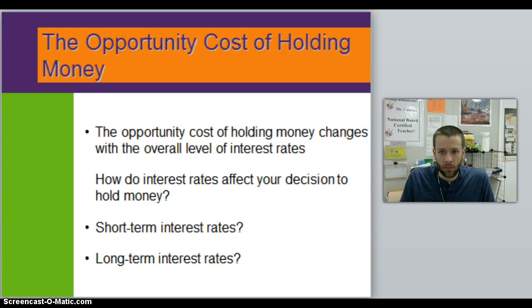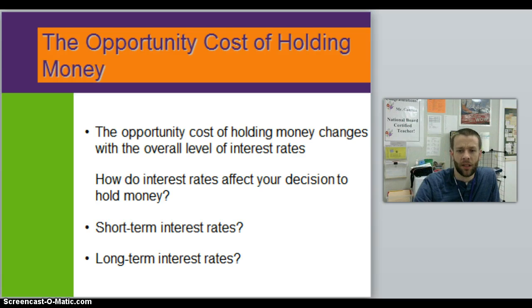When we talk about money demand, what we're talking about is having money physically in your possession, right? Holding on to money. And so one of the things that we want to ask is, why would you want to have money in hand? What do you need it for? Why do you have money in your pocket? You have money in your pocket to buy things, right?